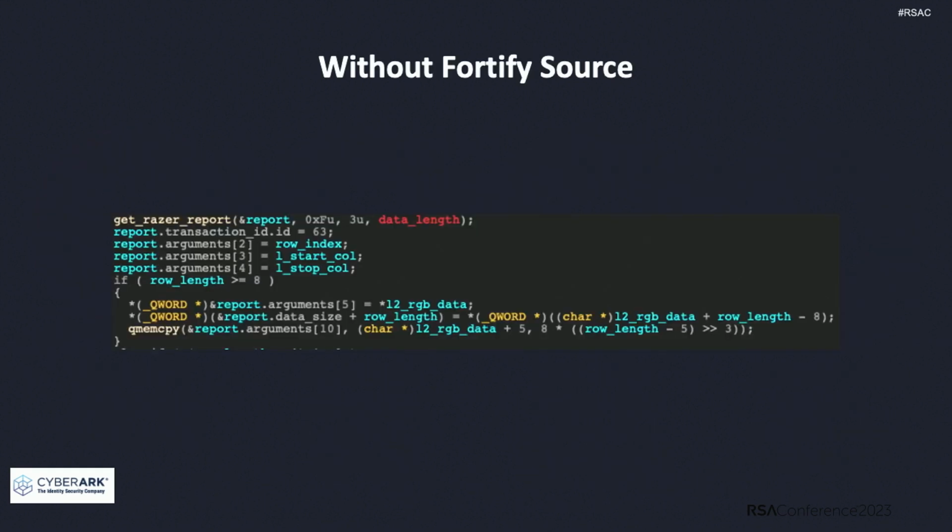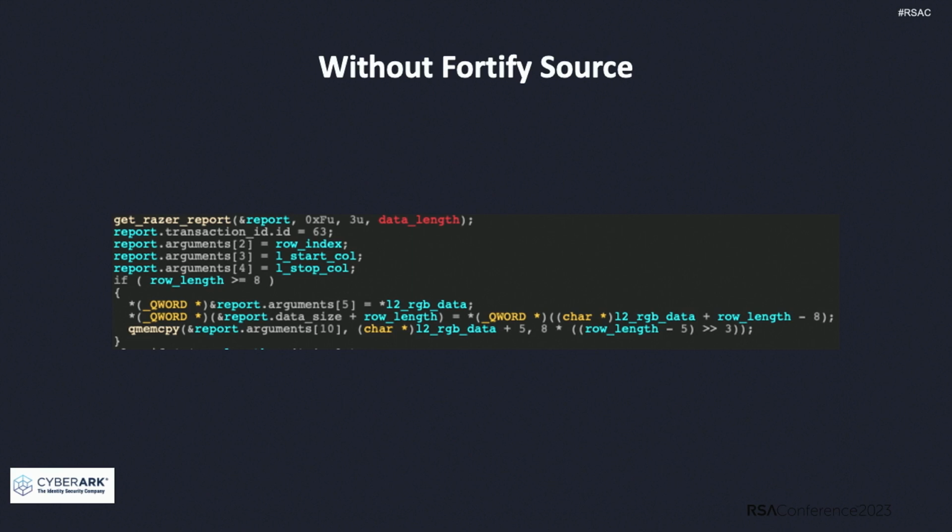So here, I hope you can see, we have our vulnerable memcpy operation from our driver. Again, I'm showing you the disassembled code because this mitigation is inserted at compilation time. As you can see, there's no validation on the third argument of the memcpy operation, which here is the row length. Thus, it's the vulnerable memcpy operation.